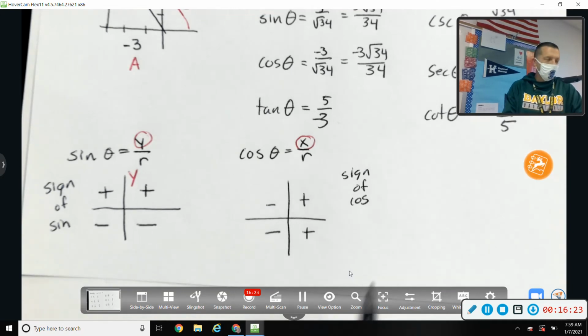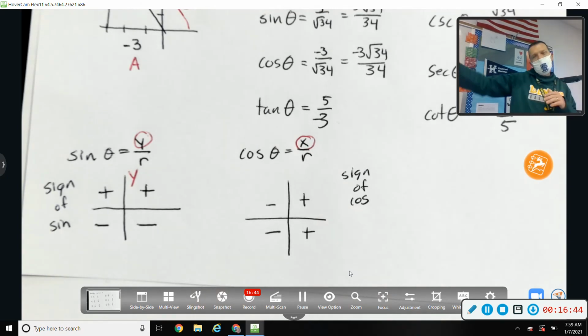That's super important to know. Like, I made a deal that you don't have to memorize that, but it's very important to know. It'll help you the rest of the way with getting your pluses and minuses right. Sine has to do with y, so it's an up and down thing. So if your triangle is up there, then sine's positive. Cosine is a left-right thing. It's an x thing, so on the left is negative and on the right is positive.